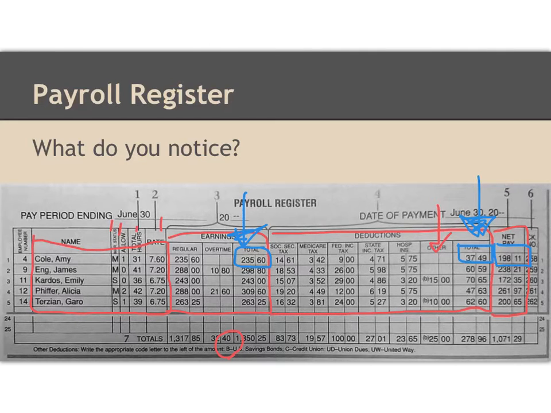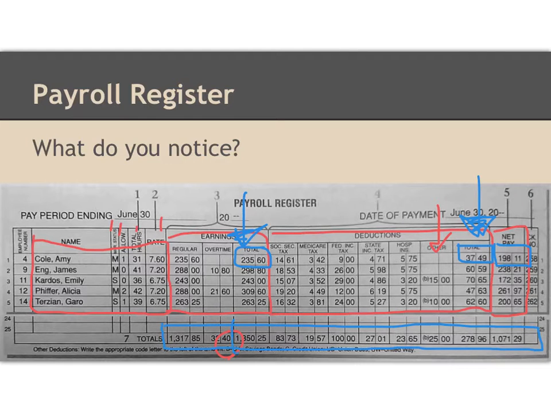Also, I want you to notice, and this is very important, especially in the context of subsequent content within this course, that every column from regular pay all the way over has a row for their totals, where we'll add up all of the regular pay for all the employees, all the overtime, all the total earnings, so that we have values for all of those. And that's going to be very, very important when it's time to pay out the various deductions to whichever entity receives that money.